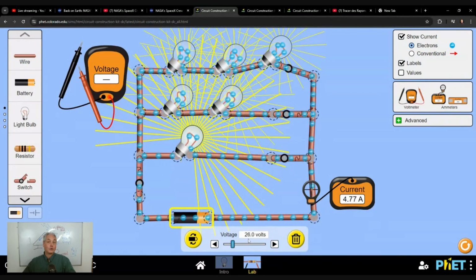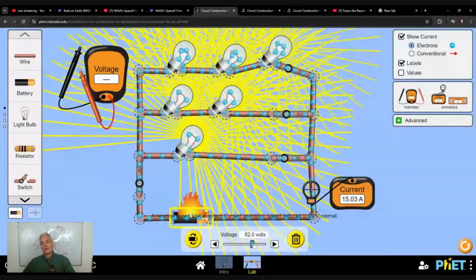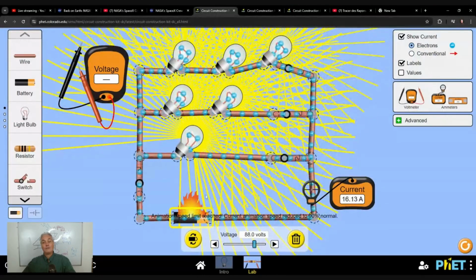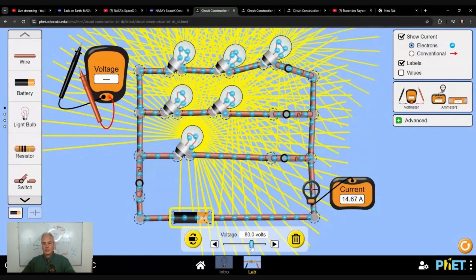So in order to have 26 volts here, knowing that we have these bulbs, there's a ratio with how things are going. So here we have 4.77. The issue though is sometimes you say, well, let's keep on adding and adding. If you keep adding how many volts you need, but also how much current you have, you end up with a source that cannot sustain that, even in reality. So here it's good all the way to about 14.85.